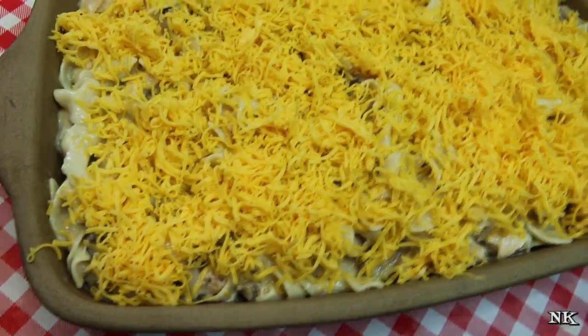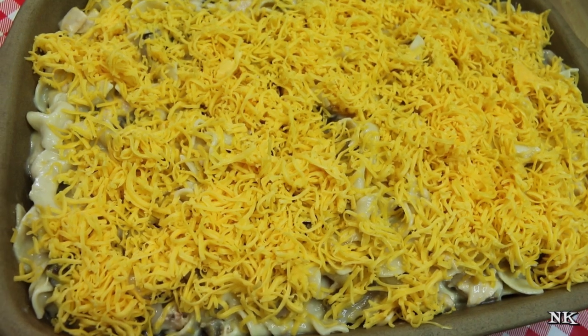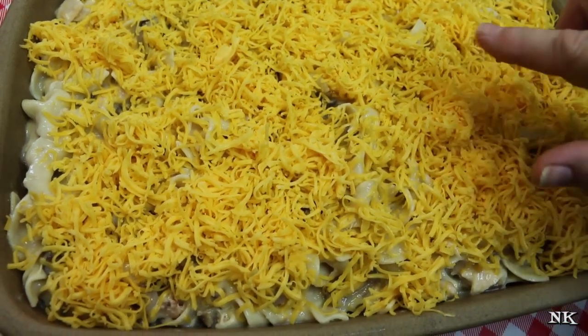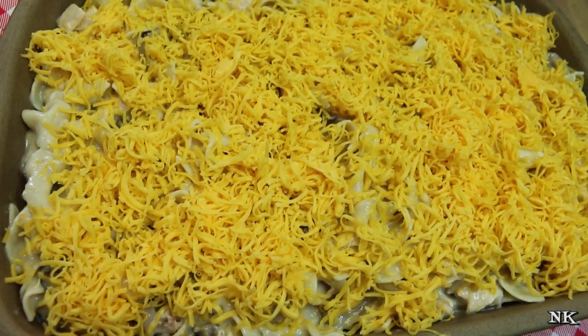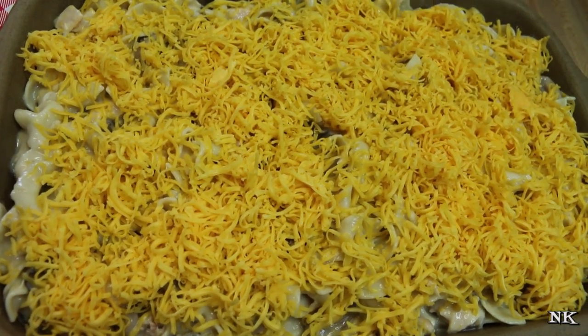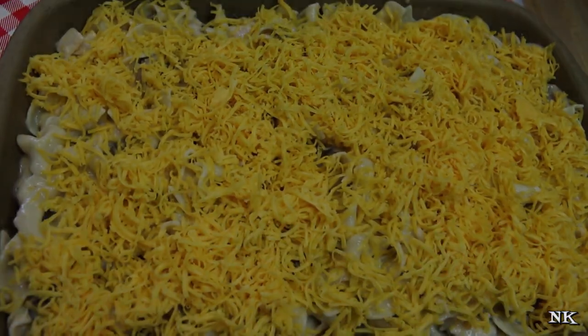We're going to pop this in a 350-degree oven for about 25 to 30 minutes or until it's bubbly and you might see a little brownness on the top. The cheese is all melty and beautiful, and then we're going to take it out of the oven and let it rest for 10 minutes, at which time we will return and I will fix you a plate of this delicious throwback retro classic tuna noodle casserole.